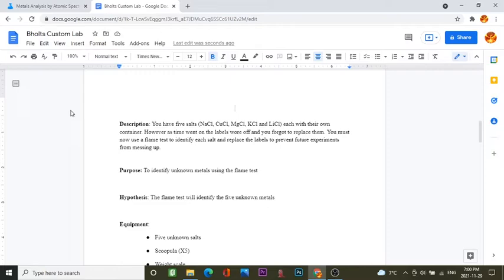The purpose of this lab is to identify all 5 unknown metals using the flame test, with the hypothesis being the flame test will in fact identify all 5 unknown metals.